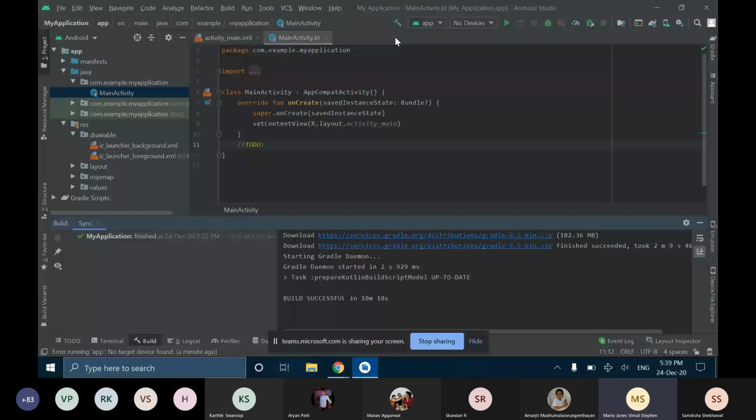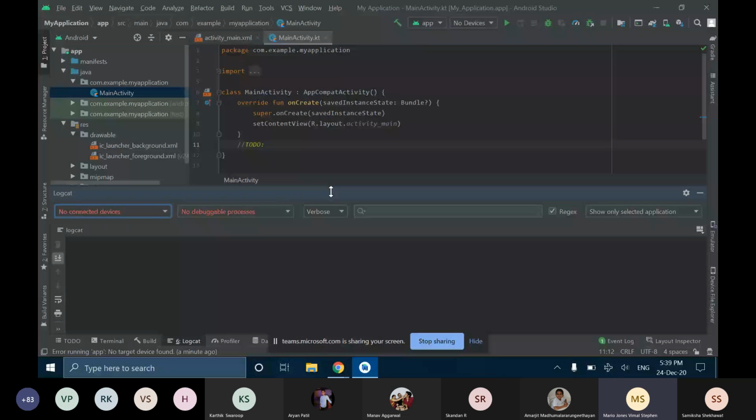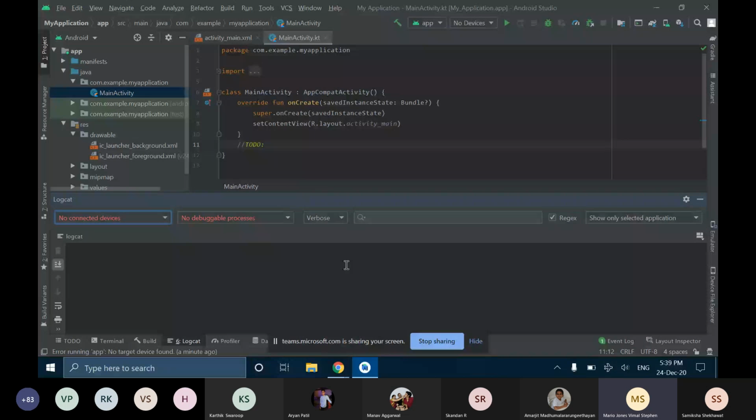And this is the Logcat. I would say this is the most important part, because if you have worked with C++, it's like cout. If you want to check something, or print something for debugging, it's called a logging process, and you log it.